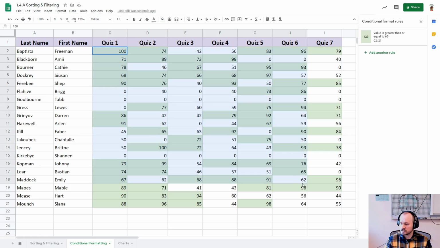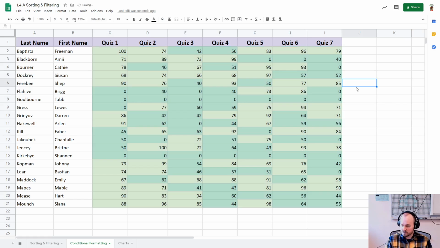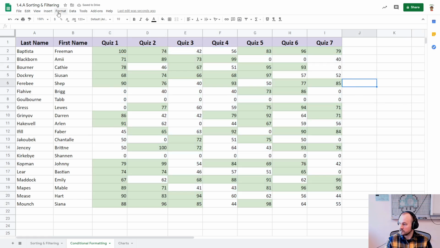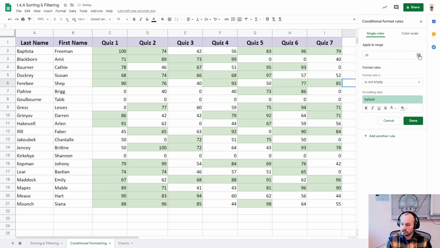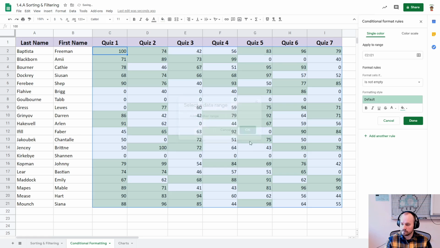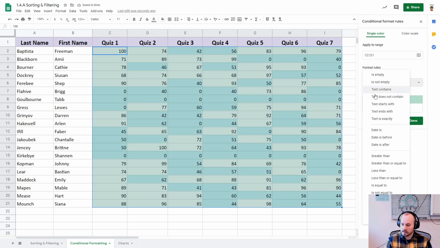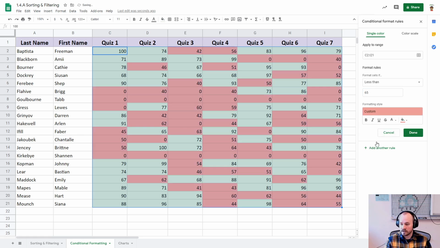Now, we could also decide that we want to add another rule. And I'm just going to highlight this box before I add the rule. You don't have to do this, but if I click that, it automatically assumes that whole chunk of stuff. All right. If I didn't do that and I didn't have it selected, let me just undo that process. I could go to Format again, Conditional Formatting, and I can choose that range again. I'm going to choose that entire box of stuff, click OK, and now I want to format if they are less than 65. So that way any student who happens to be failing will get a red background.